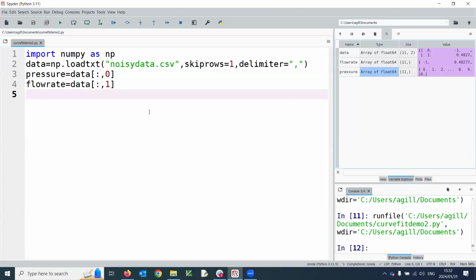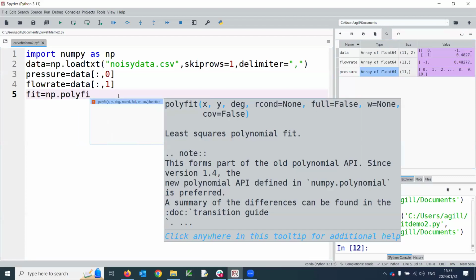So what we're going to do is use a function called polyfit, which is in NumPy. So we're going to say fit equals np.polyfit.